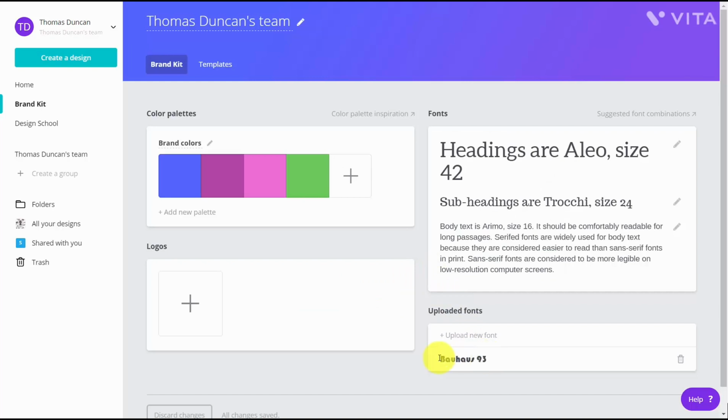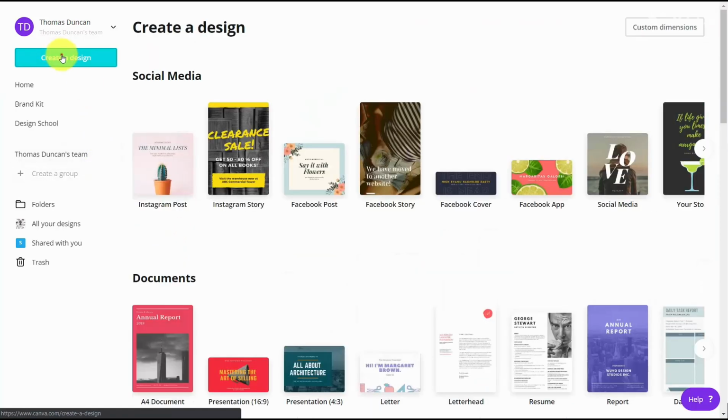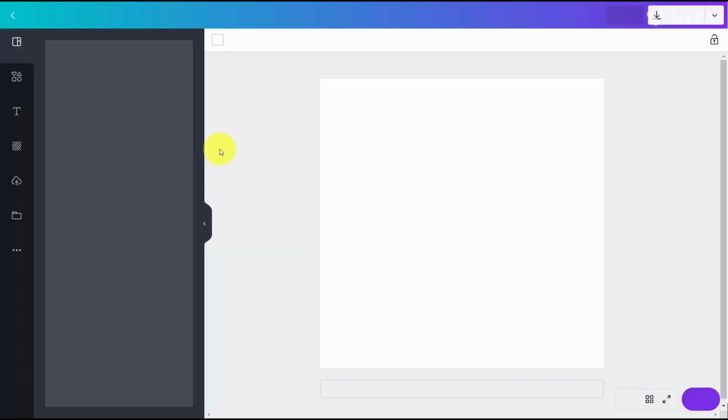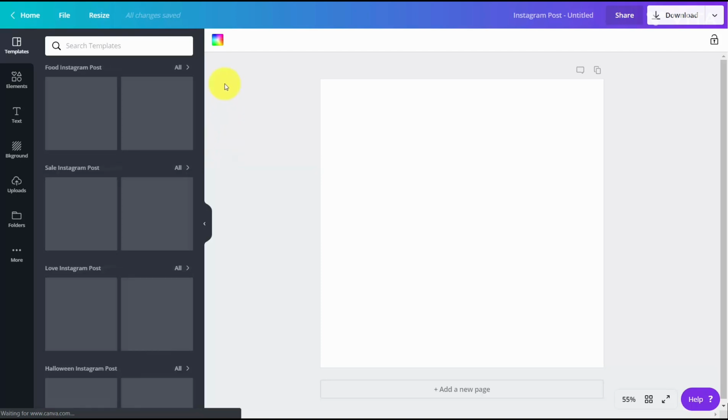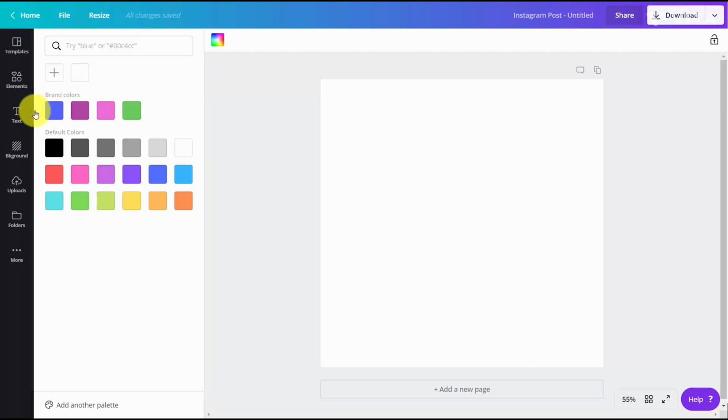And you'll have access to it here. You'll also have access to your logo. So you'll be able to go to your hard drive and pull your logo into your brand kit. Once you have the brand kit, it will belong to your entire team. For example, if you were to create a design, you would then click on the form that you want to use. And if you wanted to choose a color, what you're going to see is that your brand colors are going to be there. And the same is going to be true for your entire team.